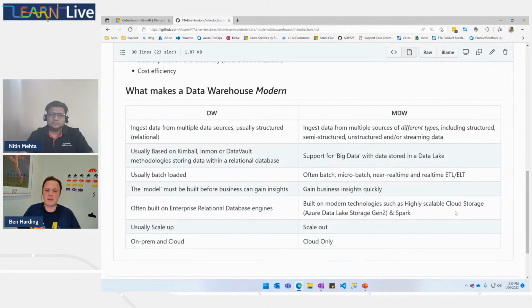A modern data warehouse generally scales out. A data warehouse usually can be built on-prem or in the cloud, no problem. A modern data warehouse, I would argue, can only be built on the cloud. There might be some really large organizations out there that have got the scale to build something like this on-prem, but I'd argue strongly that modern data warehouses are really intrinsic to being built on the cloud.